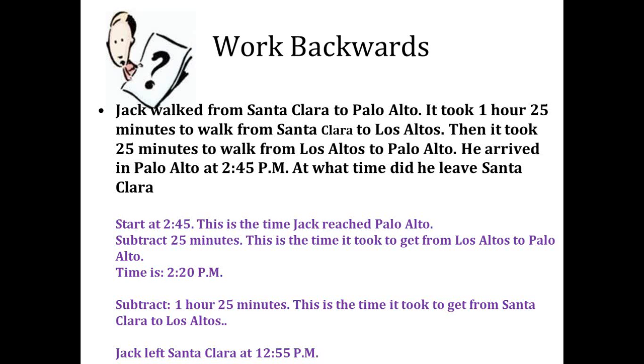So the question becomes, what time did the guy leave the original site? And then you have all this information in between, and so this is a classic opportunity to work backwards. Students would say, okay, if he arrived at 2:45, you start at the 2:45 time and you start subtracting the time that he had to go from this and this to work backwards to the point of when he left his original position.